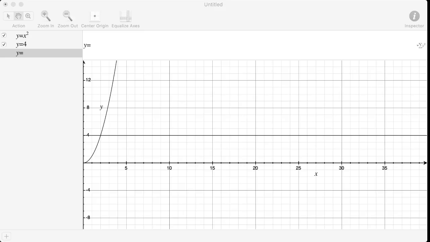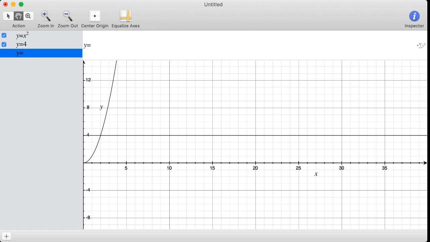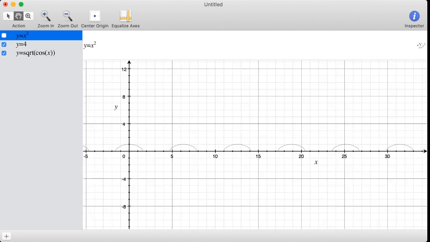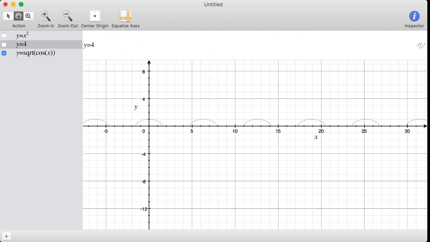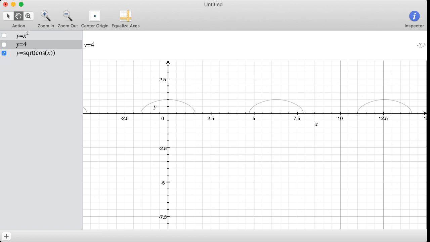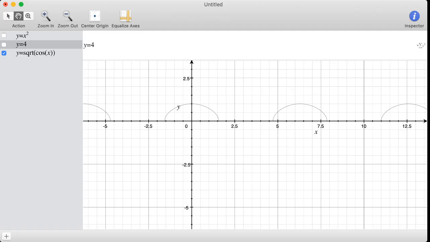Hang on, I've got a grapher here. If we want to see what that looks like, where's my grapher? I could say y is equal to the square root of cosine of x. Let me kill my other graphs real fast. There we are, and there's the shape. Let me zoom in a little bit on this thing. We're interested in it from minus pi over 4 to pi over 4, which is 1 point something. It's about there. So it's this funny little hump like we drew here.